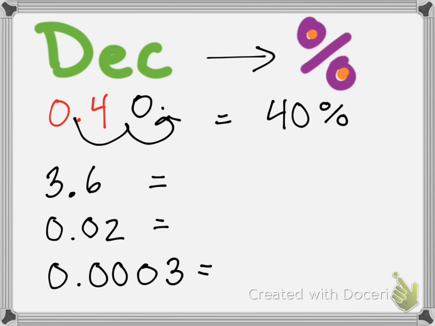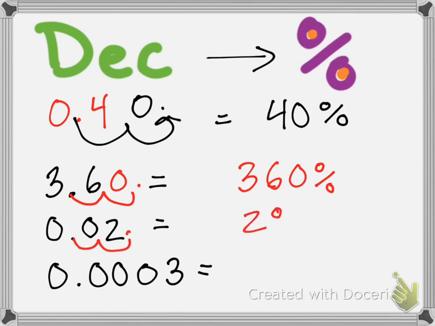We got Izzy, Hannah, and Madison answered this. We move our decimal over 1, 2. It ends there. So we get 360%. What about this one? 0.02, or 0 and 2 hundredths. Excellent. Hannah, Izzy, Madison, Emmett, we got that. We move it over 1, 2. It becomes 2%. What about this one at the bottom? 0.0003. What does that become as a percent? Ooh, this is interesting. This is a weird one, right?